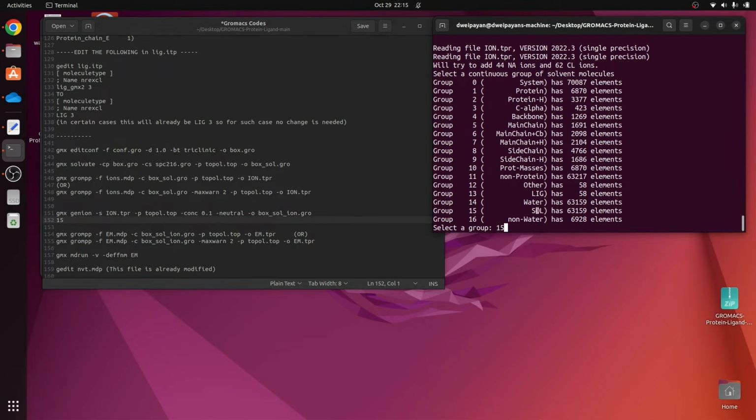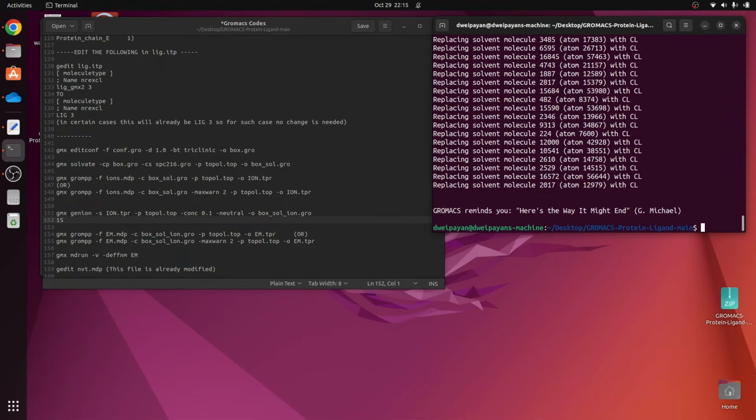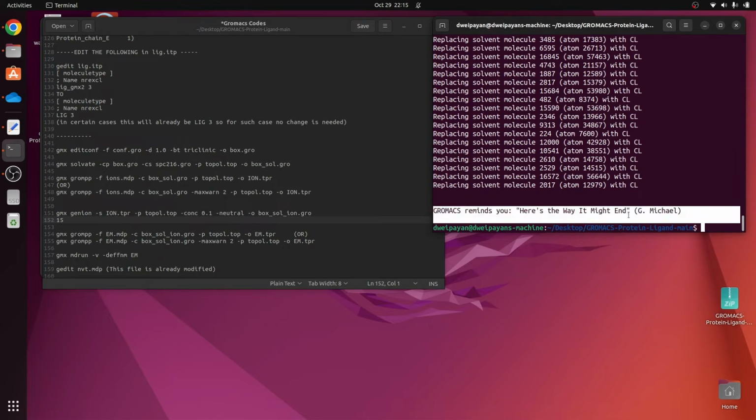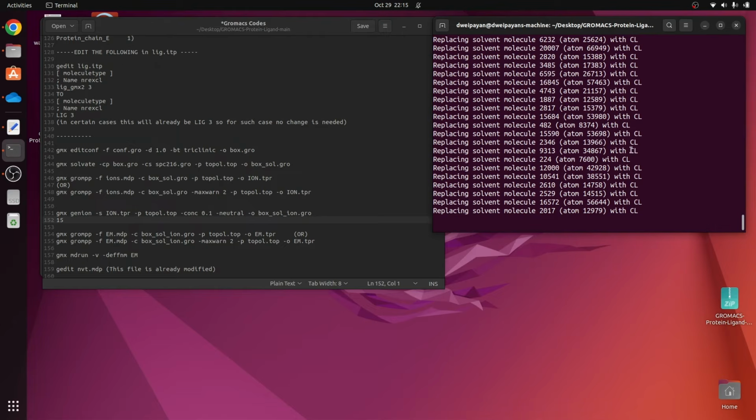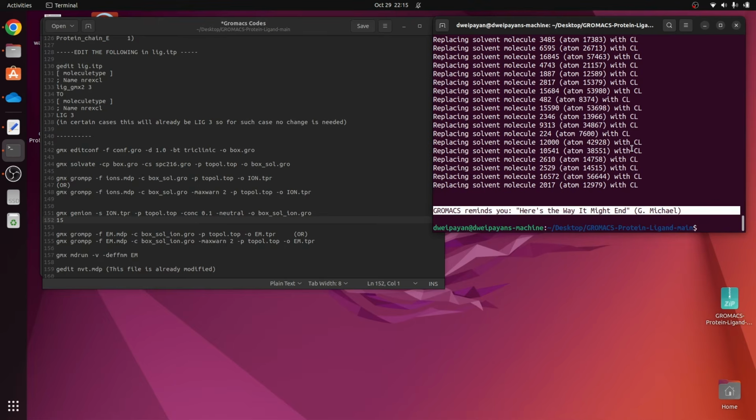If the SOL is somewhere else, so if suppose you are doing something else and you get this option at number 13 for instance, then you type 13, but make sure that corresponding to the 13 there has to be a SOL over here. In this case the SOL is appearing at number 15, so we will press 15 and hit enter. Okay, so it says GROMACS reminds you, means your command is appropriately executed and it has added all the CLs.